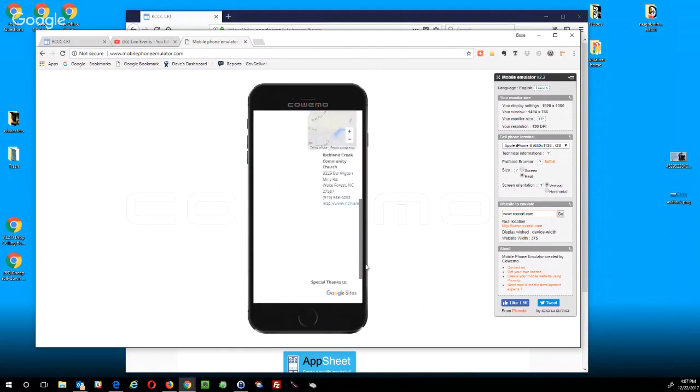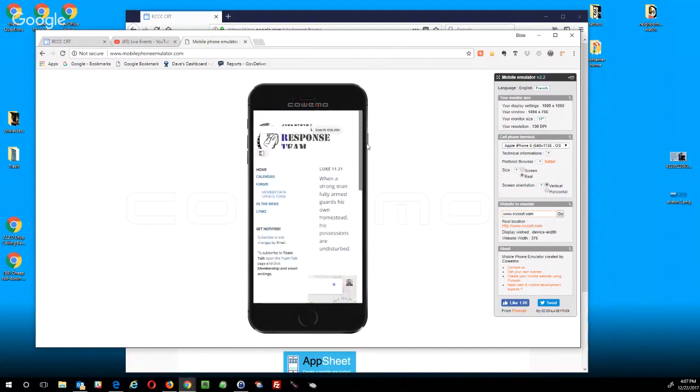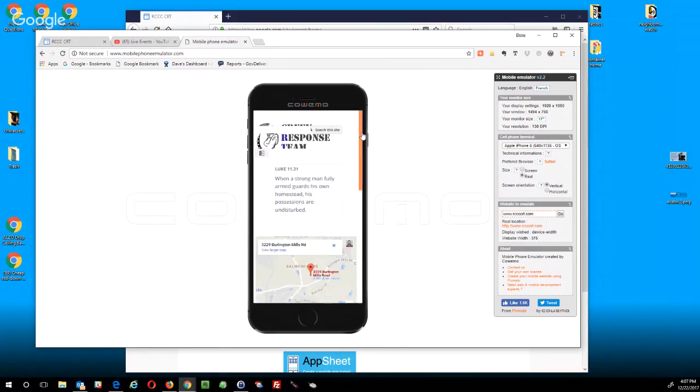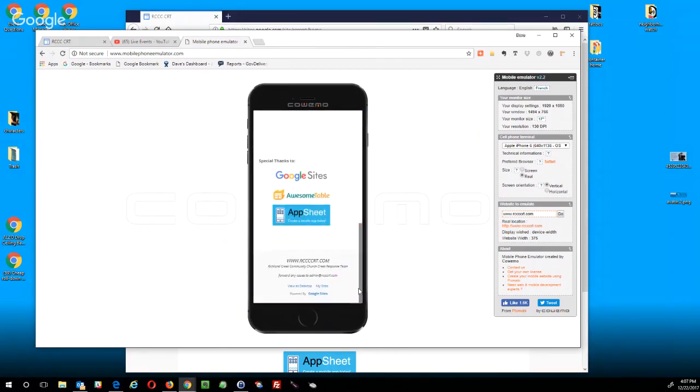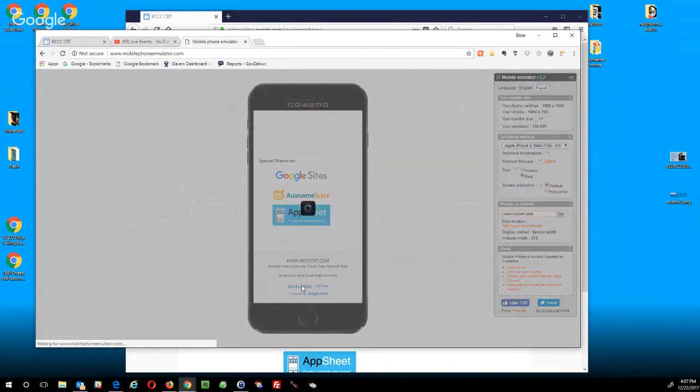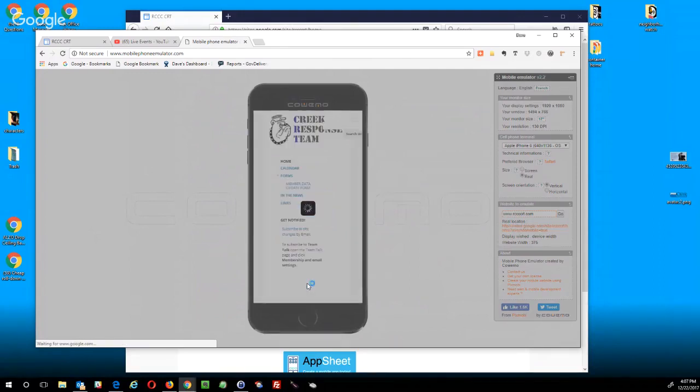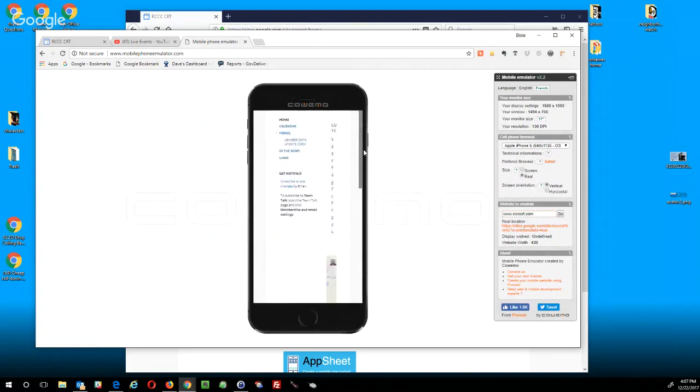is the sign-in button. There's no sign-in button on the mobile. It's usually right down here. So what you have to do is click View as Desktop. It'll give you the full view as a desktop. And for some reason, it's not showing me.